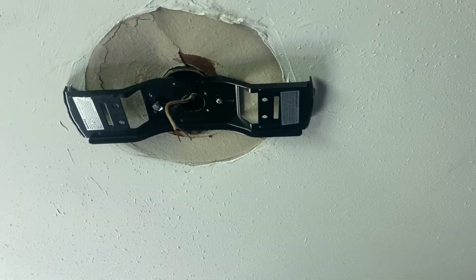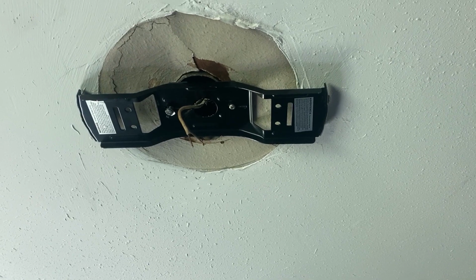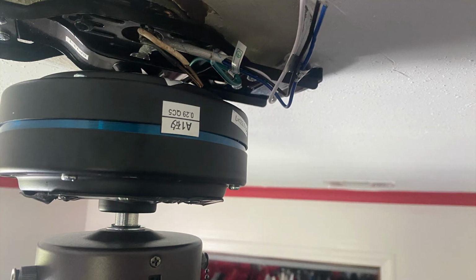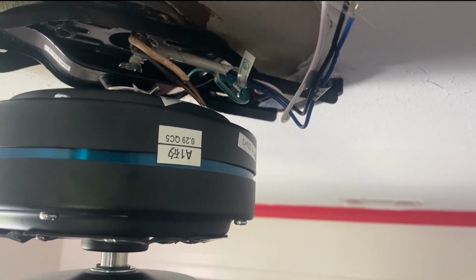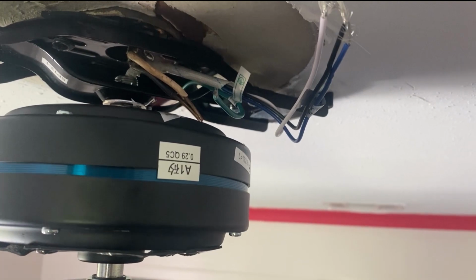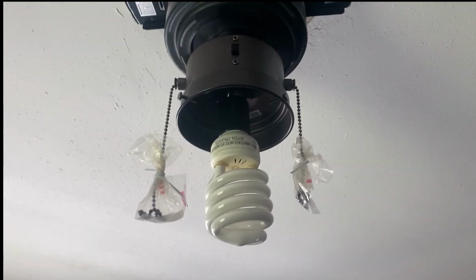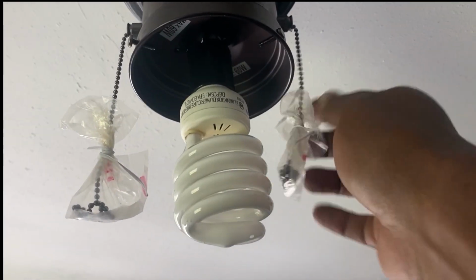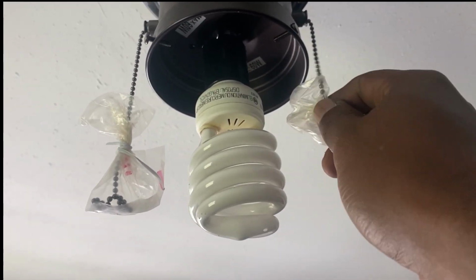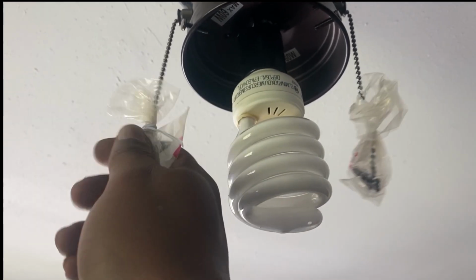There is a step in the process where you actually want to attach the top bracket first, replacing the old bracket. Once you do that, you'll be able to take the fan housing itself and slide it into the brackets, and they'll clip on and actually screw together. So again, make sure you have all your parts ready to roll once that's done. Now we just want to add the new fan housing on, add our blades, and like they say, voila.